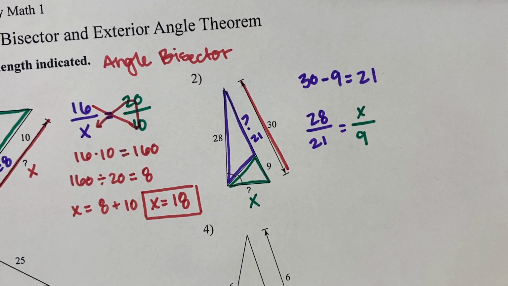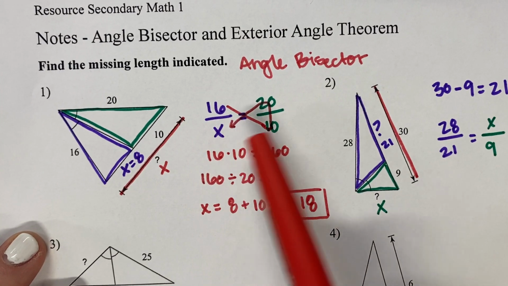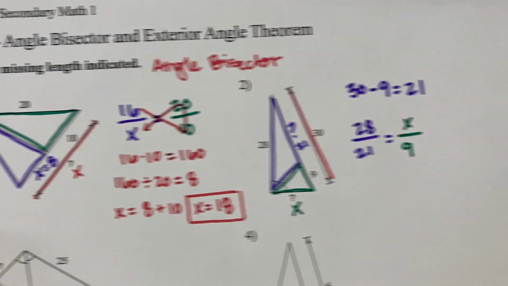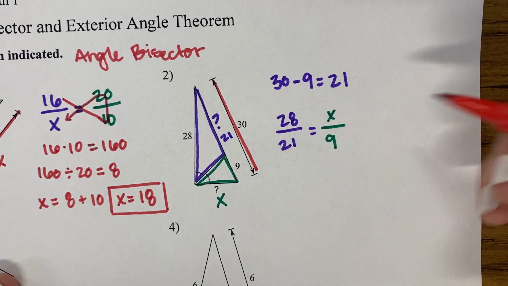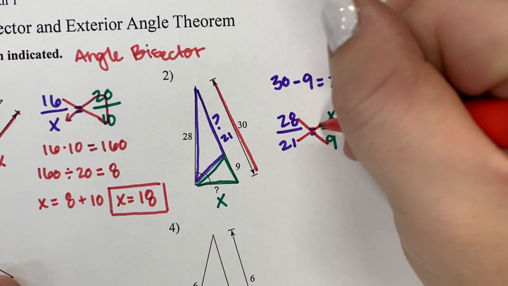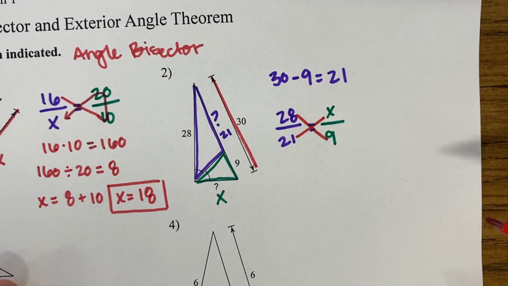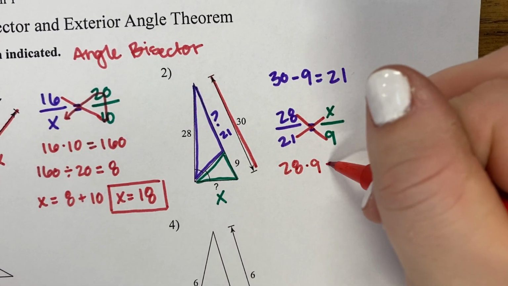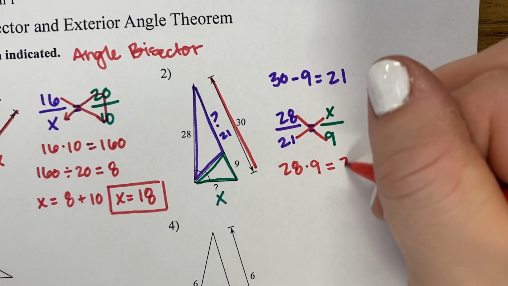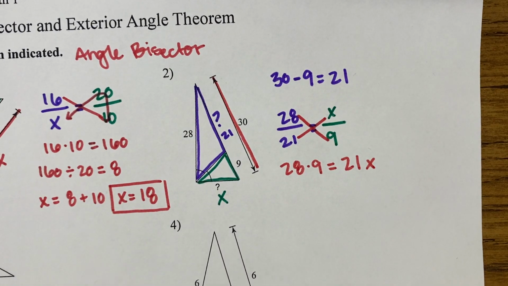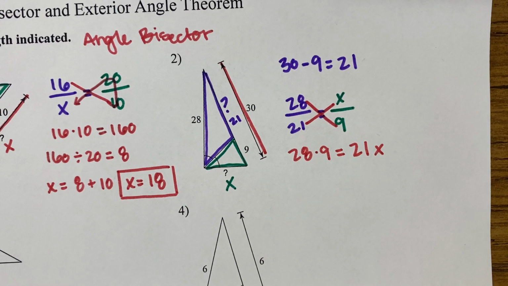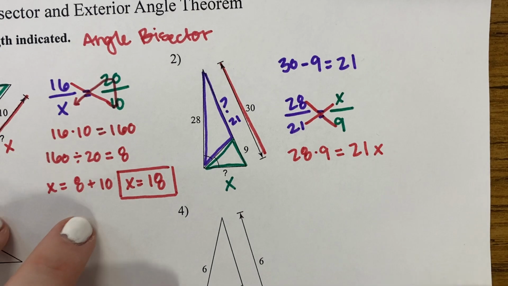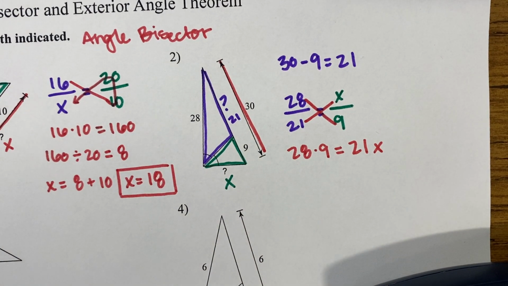Now, when we're cross multiplying, if you remember, I call this pattern the fish because if you draw it out, it kind of looks like a fish. There's the body, there's the tail. With cross multiplying, what we're actually doing is we're multiplying those two and those two. That's why it's called cross multiplying. So we're taking 28 times 9 and setting it equal to 21 times x, which is just 21x. Now you'll see that the process is the exact same, it's just set up a little differently. So first I want to take 28 plus 9.